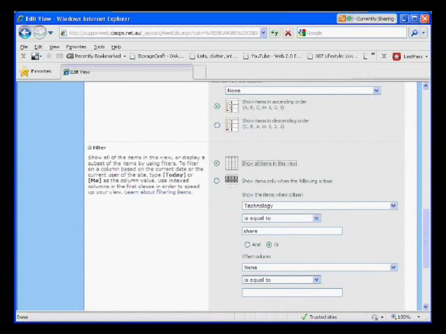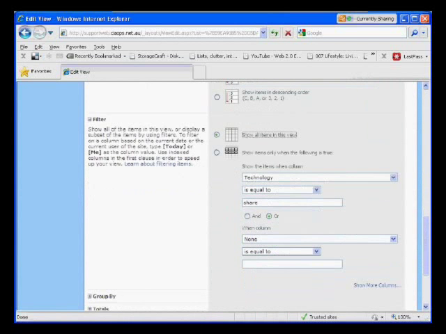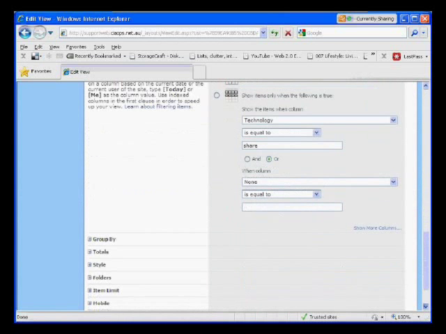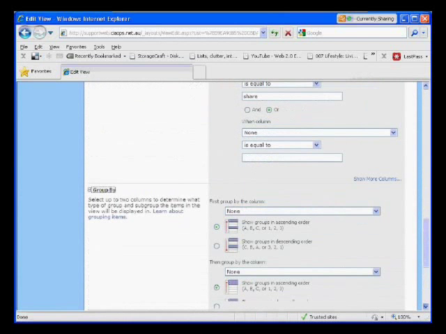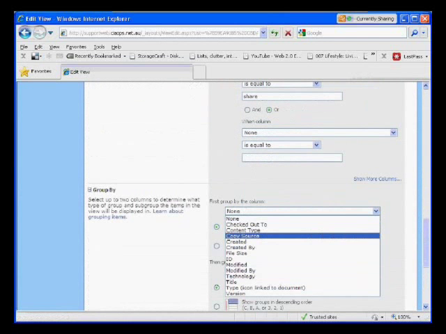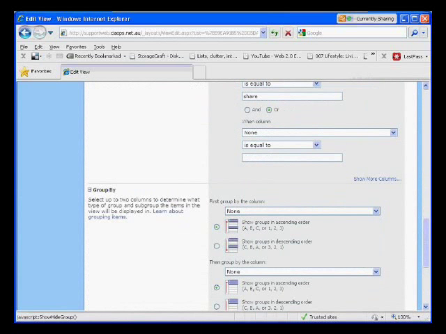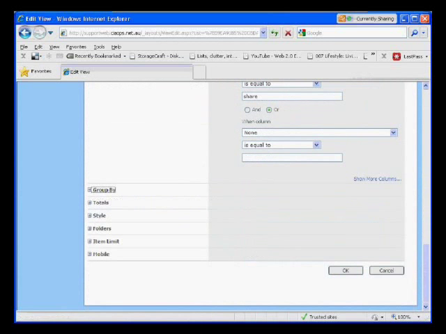Again, not something you can normally achieve with a file system. I can also choose to group my files, by their file size or by their technology. So I could display them in their technology groups if I so decided. Again, not something easily done with a file system.